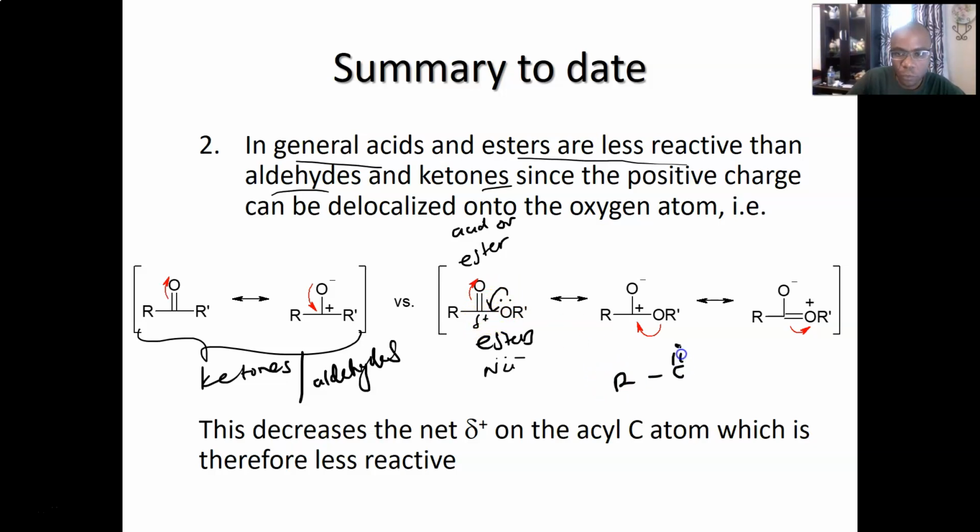So one would want to have something that pulls out electrons, which helps the plus charge to stay, and that is the case where we have acid chlorides. That's why acid chlorides are more reactive, because this carbon here is made super positive to be attacked by a nucleophile. Okay, and that's where we started.